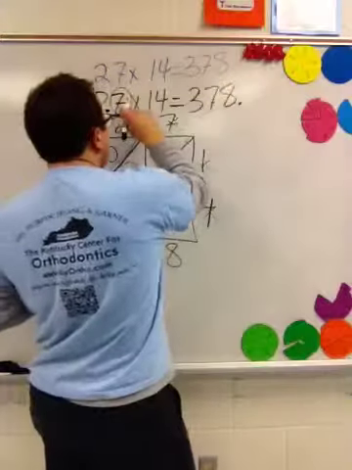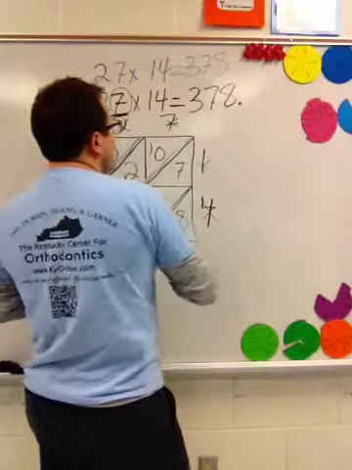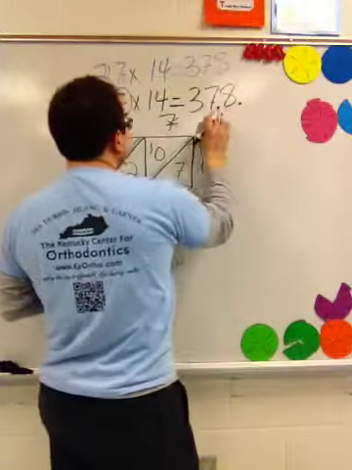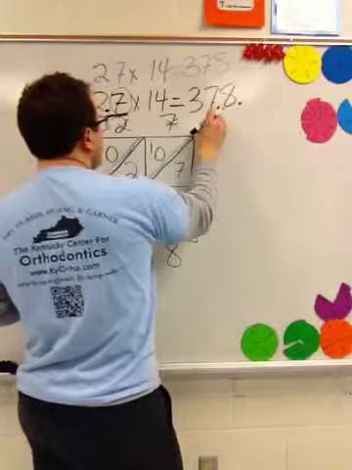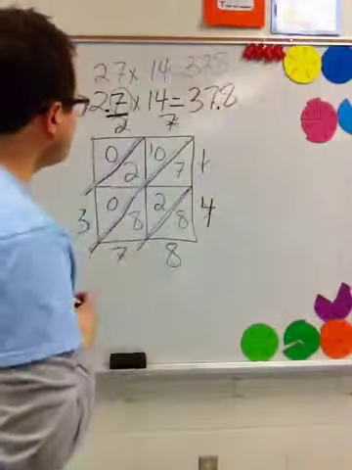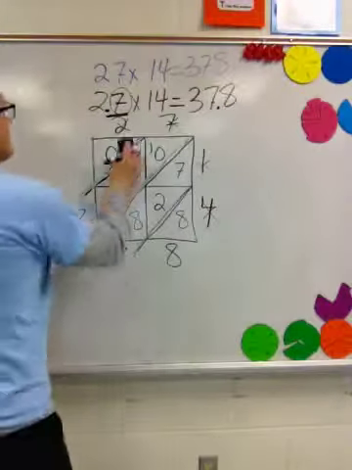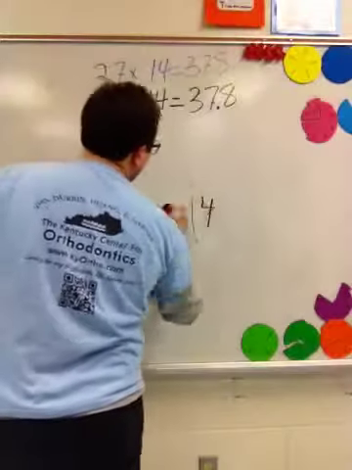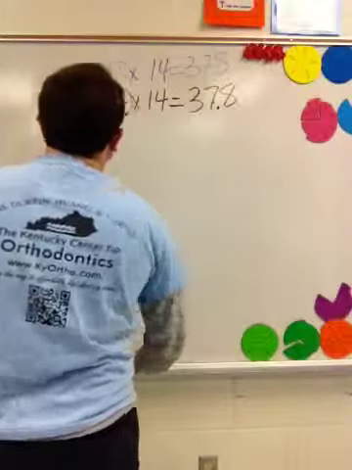But if I'm multiplying it by a decimal, I know that I need to move it to the left, okay? Because that would take place right here. And I'll show you why that makes sense. Okay? I'm going to erase this. I'll show you why that makes sense, because I think we always need to make sense of our answers.